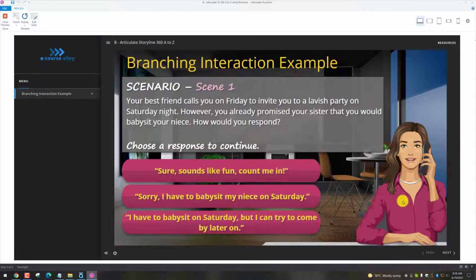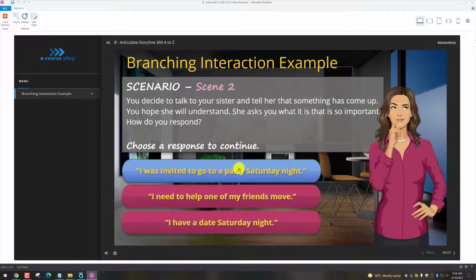So this is the main slide here with the three initial answers. So these are the three paths. So path A outcomes will be from this button here, path B outcomes, and path C outcomes. So I'll just click through a couple of these. If we clicked on the first one here, these are the other three answers that lead to the three outcomes for path A.